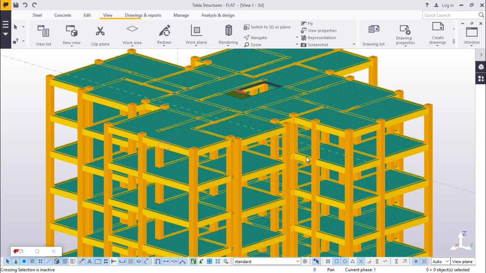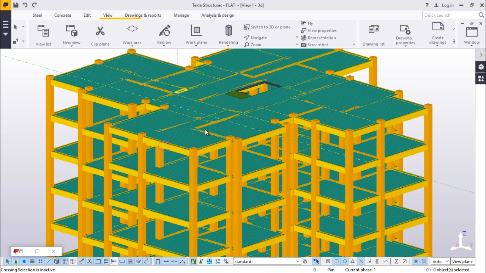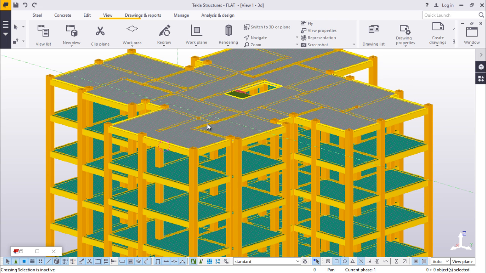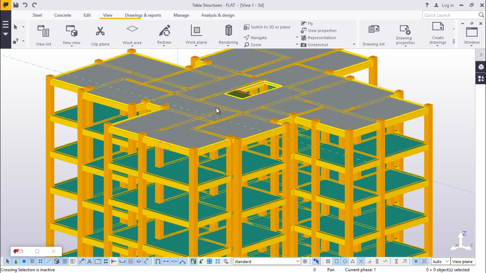Welcome to this presentation. Today I'm going to briefly show you how to generate a bar bending schedule for RC models. Let's kick off. The bar bending schedule that we are going to generate is for this model. But if I take you back to our previous 2D drawing for RC, for this first slab, we will use that unit drawing, which was a 2D drawing. So on that drawing, we'll generate a bar bending schedule for this slab.